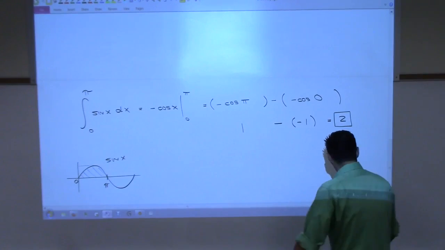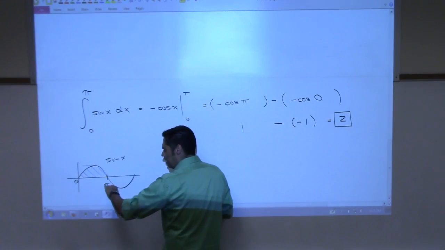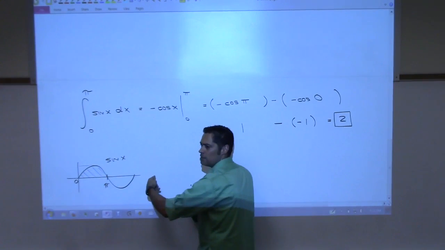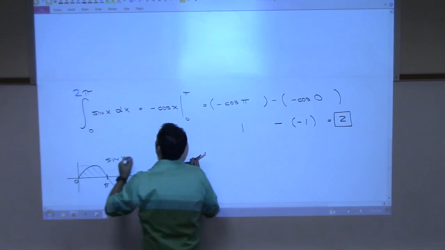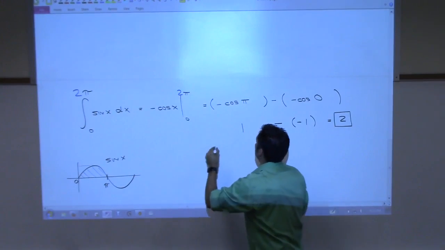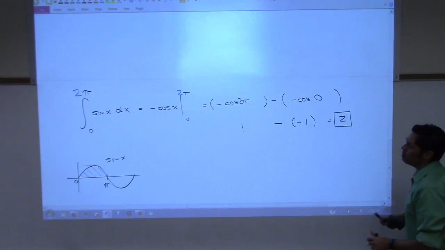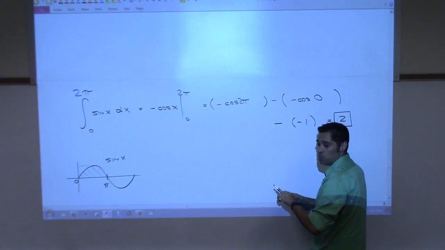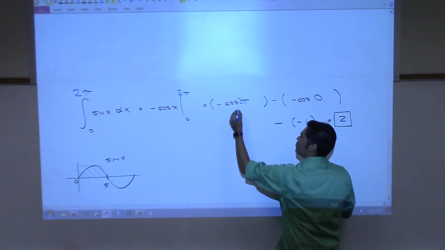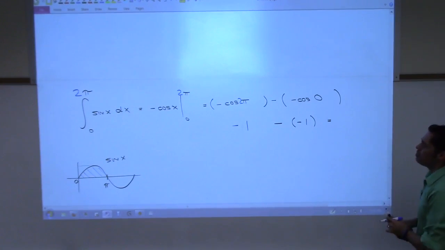All right, so what about this? What would happen if instead of me saying what's the area of that first arc, I went ahead and just went through the whole first period of this? How would this change up here? I would have 2 pi here, and this would be 2 pi here, and this would be 2 pi here. Now let's see how that changes things. That's the only thing that would change, right? So what's cosine of 2 pi? Cosine of 2 pi is 1, right? So it's going to be minus 1, so this will be negative 1, but this is exactly the same. So your answer would be 0. Uh-oh. Does that make sense to you?